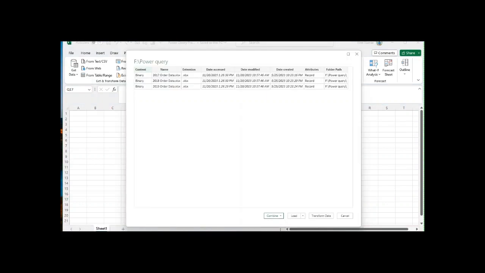Now we can see our three files, 17, 18 and 19 sales data, are here.